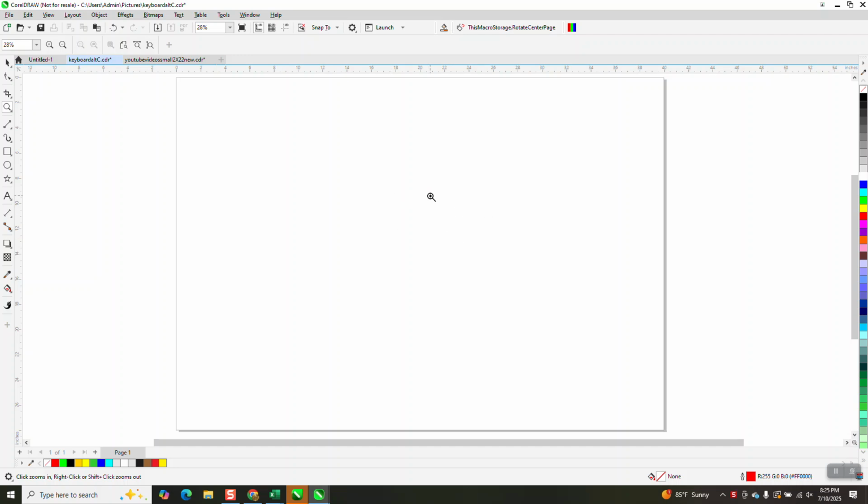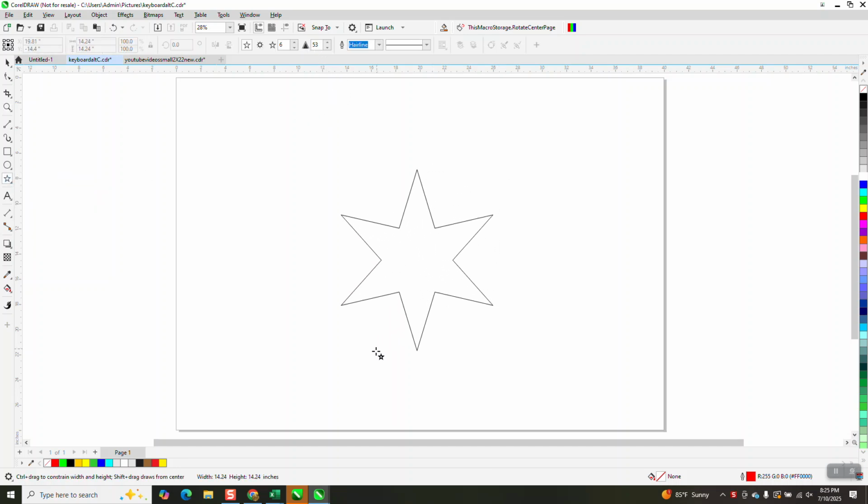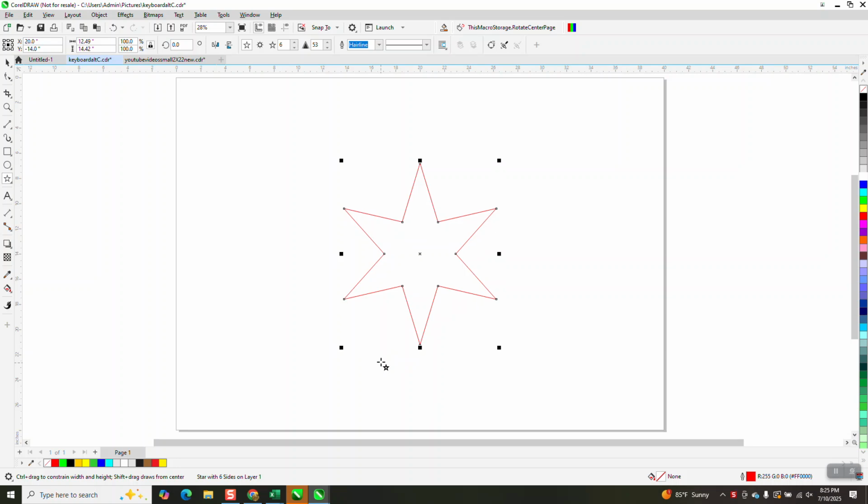I just made a video yesterday on part of this, and somebody asked, "How could you do what I'm doing with a star?" I jumped in, didn't make an example, but we're going to take a star and make it six-sided. This is pretty important: put it in the center of the page, and then you can make it a five-sided star.